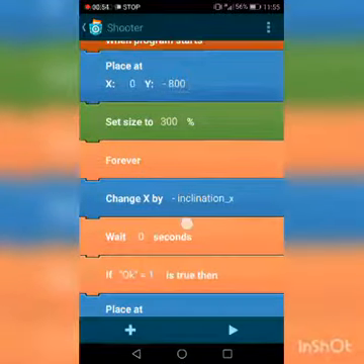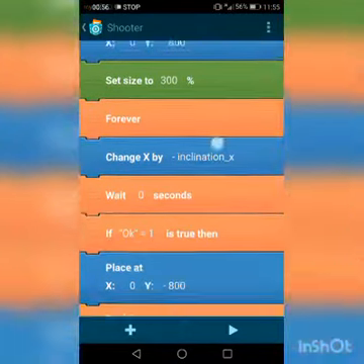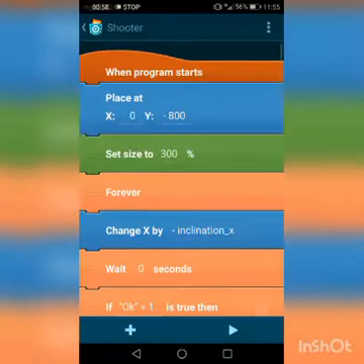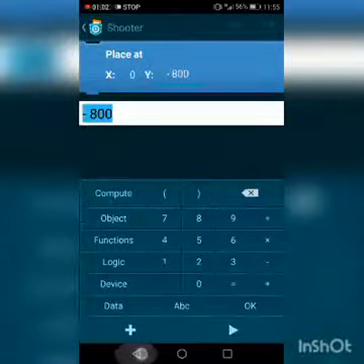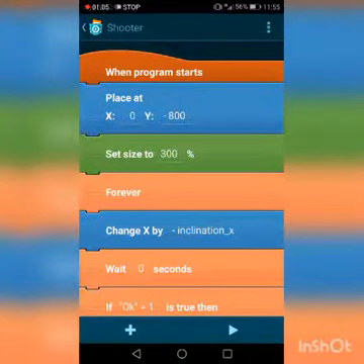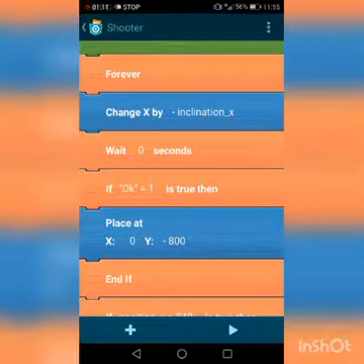So as you can see here, this is my program, this is my script for the shooter. Basically when the program starts, you place it at this position, that is at the bottom of the screen, and then you have to set size as 300 because it was kind of small when I downloaded it. Then you have to change x by the inclination of minus x, because this is how it works.